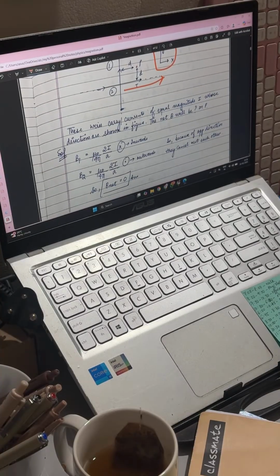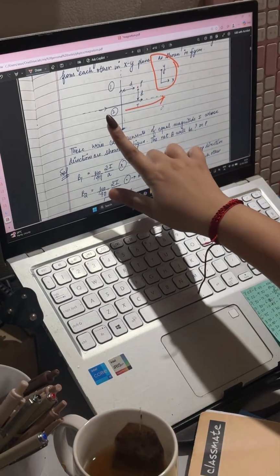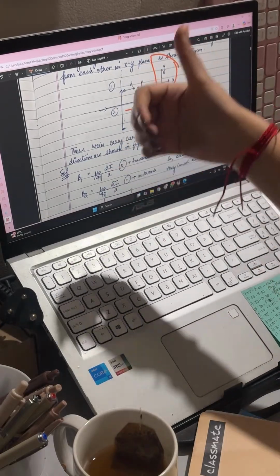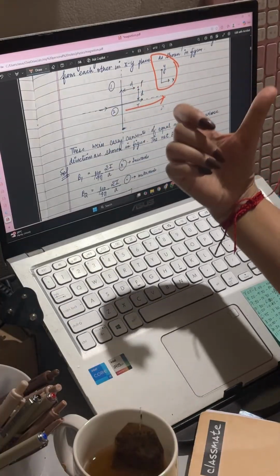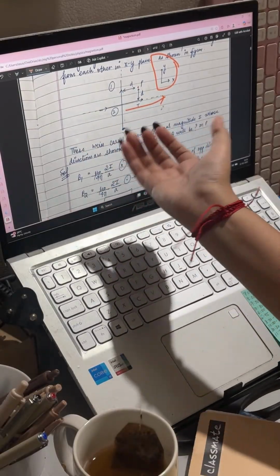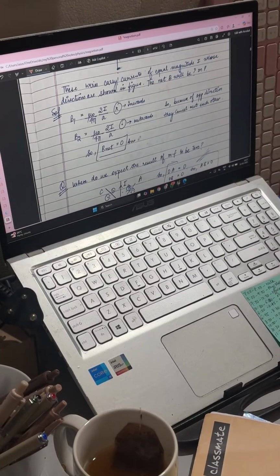Here one thing we need to check is the direction. So how will you calculate direction for this one? First we'll consider the first wire, which is this one. The current is going up. So this side is coming outwards and this side is going inwards. Due to the second wire, this is coming outwards. So when you calculate both magnetic fields, both will have the same magnitude, but the direction is different. So what will happen? They'll cancel out each other's effect. So the net magnetic field will be zero because of the direction, not because of the magnitude. Okay, remember this one.